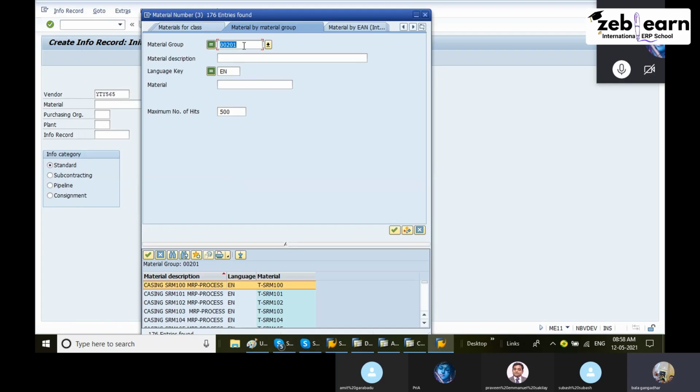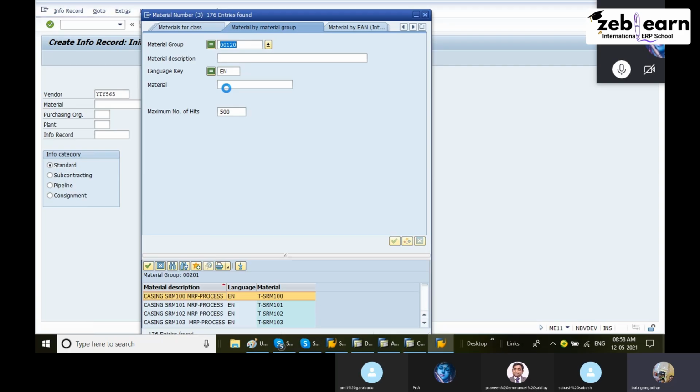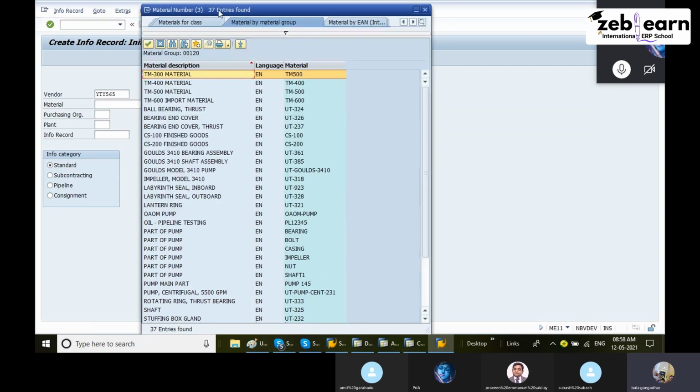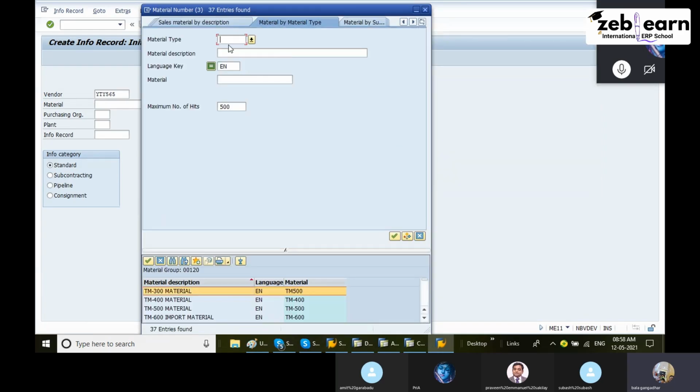If I want to find only pumps, if I select pumps, only pump related information, say 37 materials are there. I can easily identify material group wise. If I don't want material group wise, I need some other parameters, like material type.